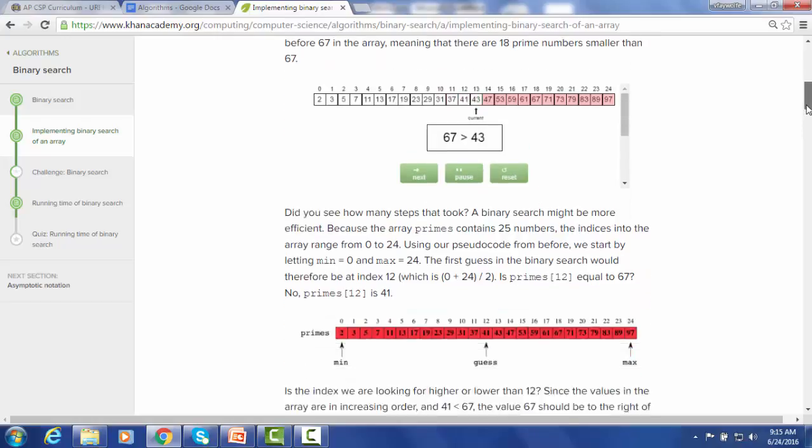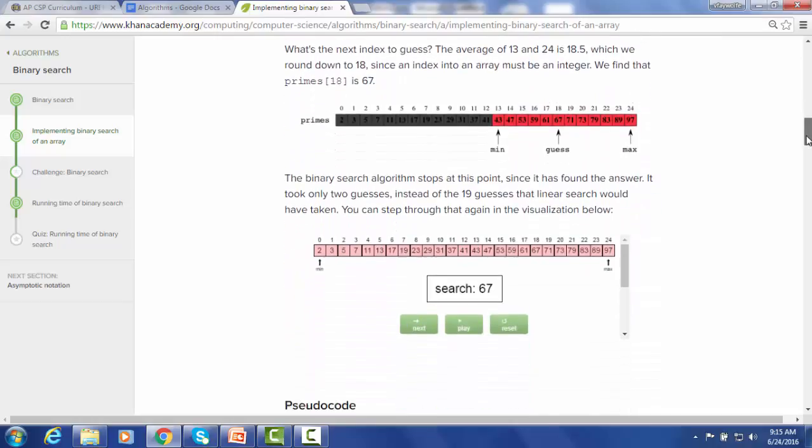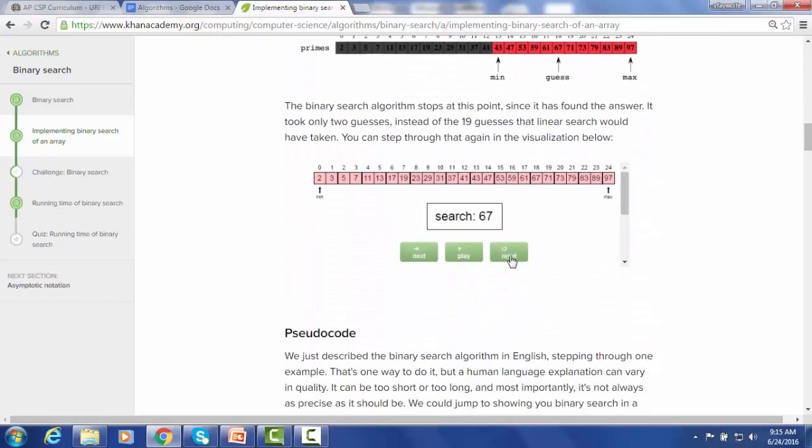Scrolling down, after they explain more of that, there's an animation of binary search. So I can reset it and play it, and it shows that there's a midpoint that you guess, and that the guess is higher, so you move your min, which was all the way over here, you move up to here. And every time you guess, either your max or your min will change until you get it.